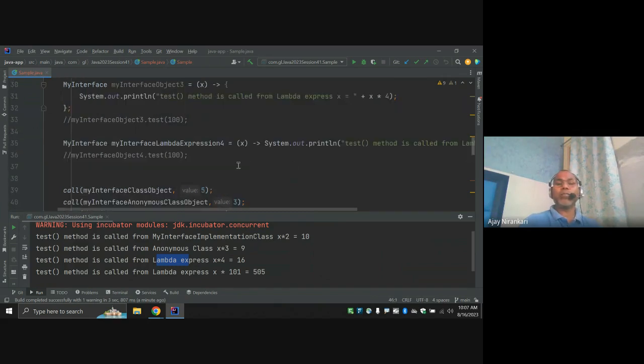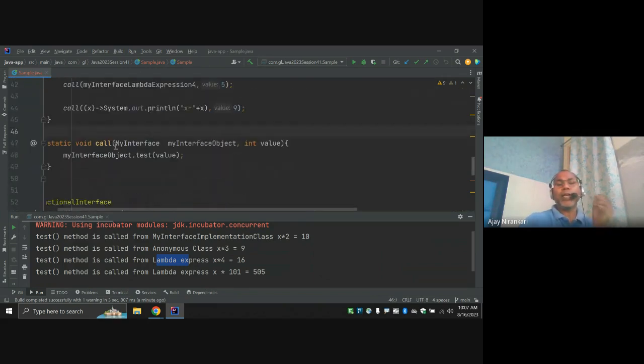Even I'm not writing any variable name. I can pass complete code here. Let's say multiply by 10, whatever multiply by 10 returns.